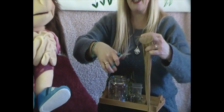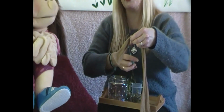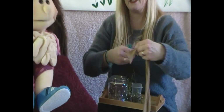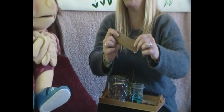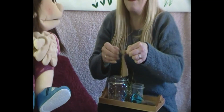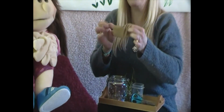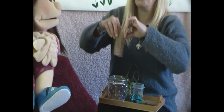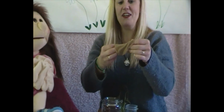So what we do is we cut very carefully. This is why you need a grown-up, because these are really sharp scissors. We cut a little piece of the tights. These are clean as well. I asked Nana to put them in the wash first, don't worry. Okay, a hole at one side and a hole at the other. Should we look through like a tunnel? Let's have a look inside. Hi, Tiz. Okay, so we've got a little tunnel really, isn't it?